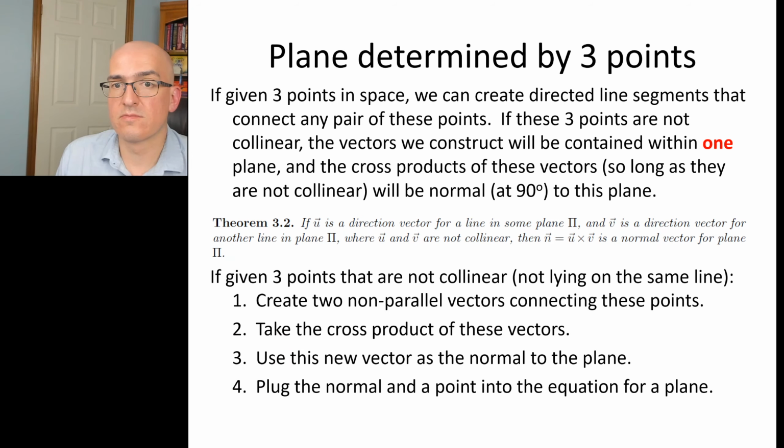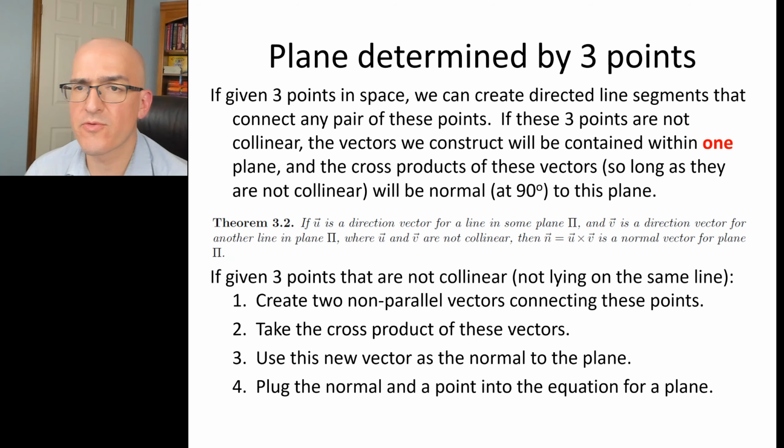Okay, and then one more question to go through. We saw that we can define a plane with a normal vector to the plane and a point on the plane. We also saw we could define a plane with two lines that are in the plane. We can furthermore define a plane with 3 points. The way that we do that is we look at pairs of those 3 points. Let's say we call the points P, Q, and R.